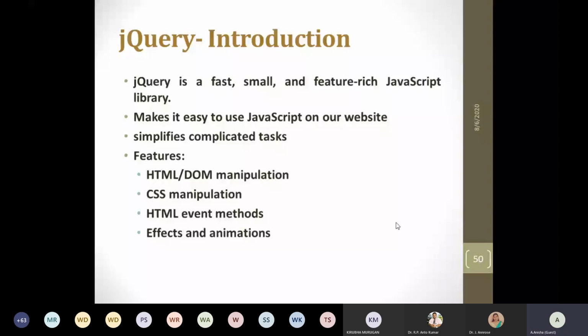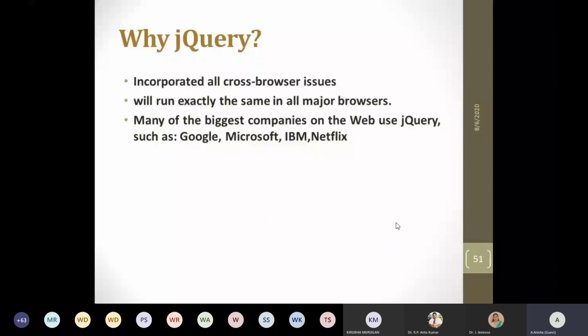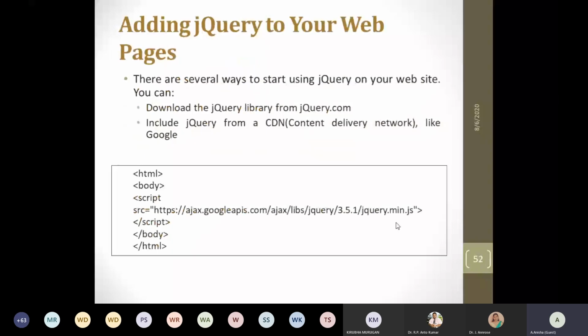So why do we go for jQuery? JavaScript has some cross-browser issues. It doesn't behave the same in all browsers. jQuery handles all the cross-browser issues, and it will mostly run the same in all browsers. Many of the biggest companies on the web, like Google, Microsoft, and IBM, use jQuery.